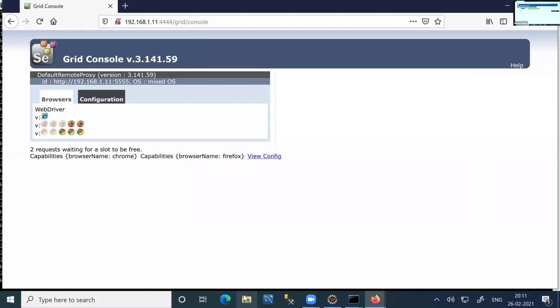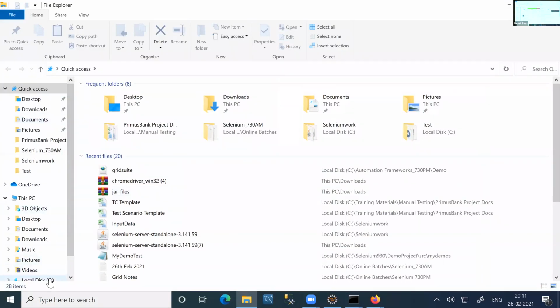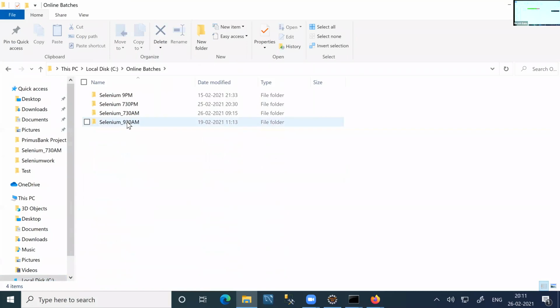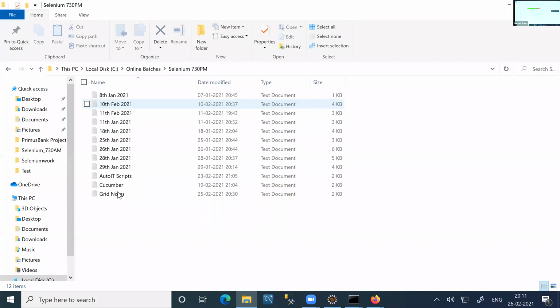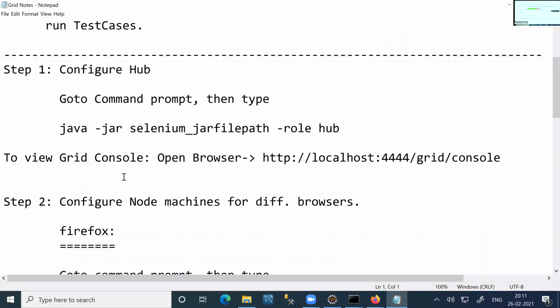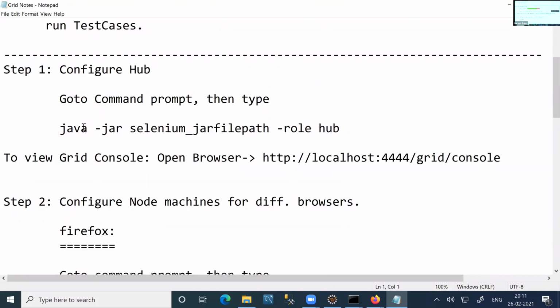One moment. Yesterday I documented the notes somewhere, my C drive. One moment. The grid notes. See, for practice purpose, this is the same.